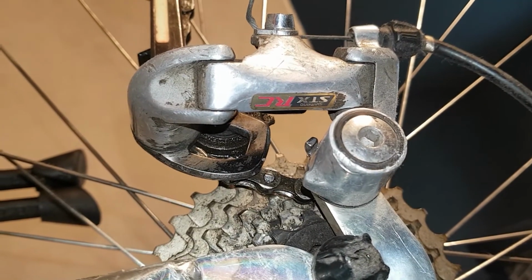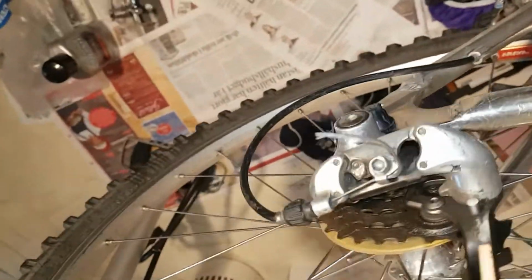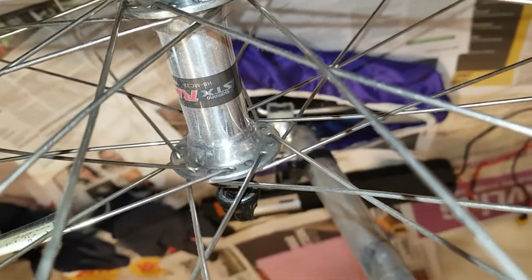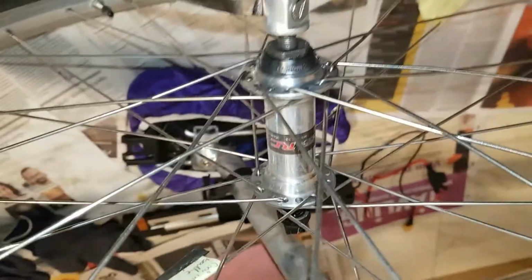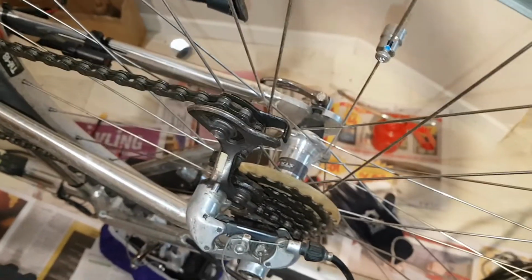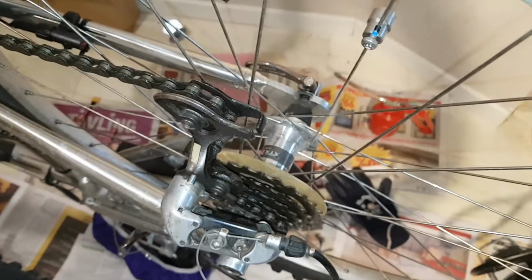We got the STX RC in the back here too. And yes, this is 135 millimeters width. And the front wheel here is 100 millimeters, so it's pretty standard. The front wheel hub is called STX RC MC33. Some folks on the internet have been saying in the forum that it doesn't have a seal, it's just a metal washer, but I doubt that, but we will check it out. I believe that is on the cheaper model in that case. This is probably sealed. Let's find out.